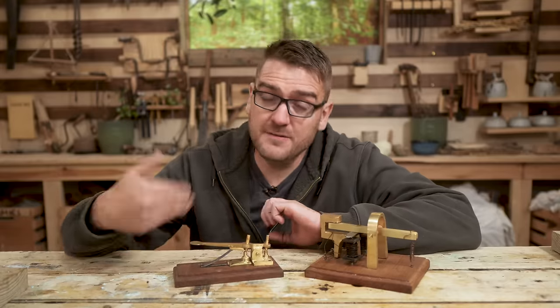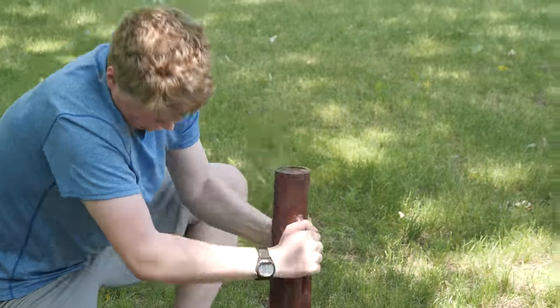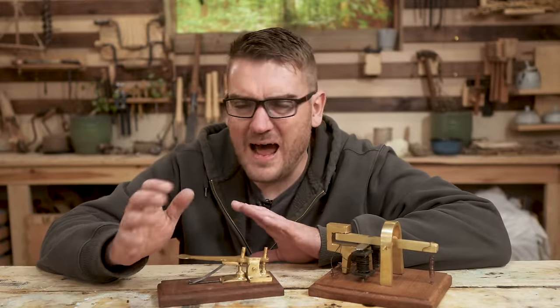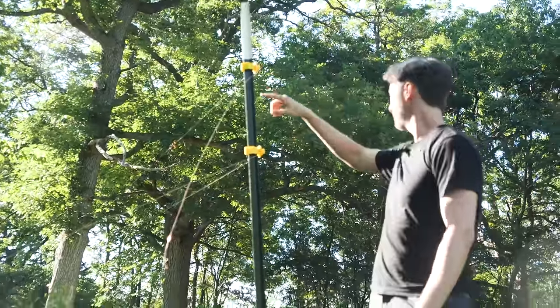So while this device is actually pretty simple, actually getting it to work in the field over a long distance proved to be quite the challenge. We never got the earth return system to work. We added some extra voltage from store-bought batteries and still just could not get it to work. Not entirely sure what we did wrong and how they were able to get this to work in the past, but in the end we ended up having to run a second line to complete the circuit.